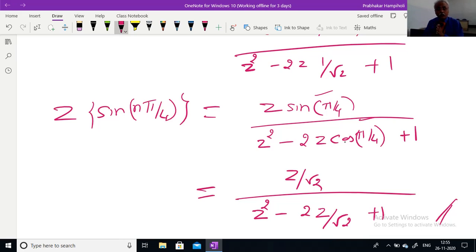So similarly, we wrote the damping rule. If you divide here, you have to multiply there. So Z of a raised to minus n into u n is, wherever z is there, you should write z by a. We use that damping rule. Also, we use this damping rule to prove sine n pi by 4, cos n pi by 4. Some more examples.